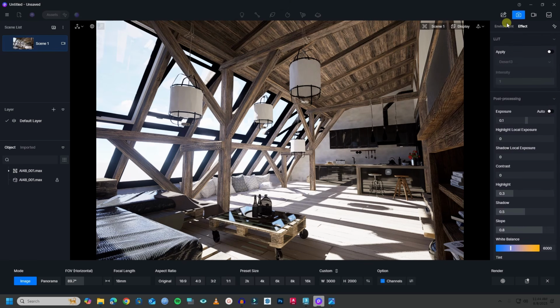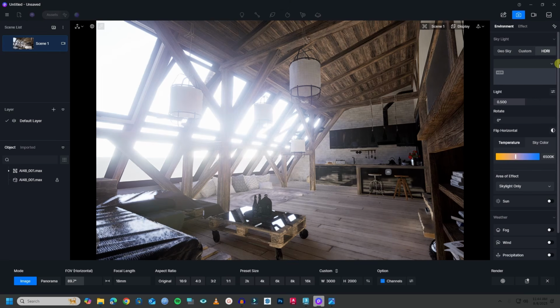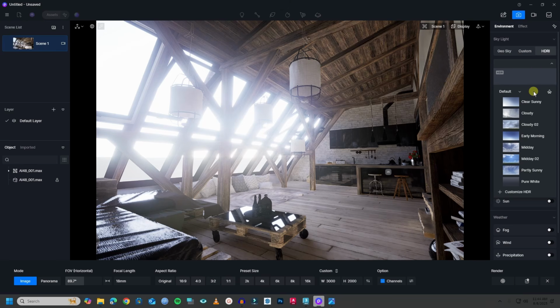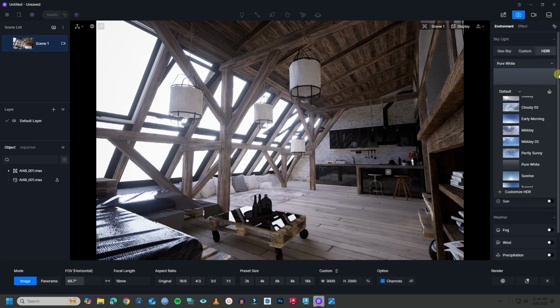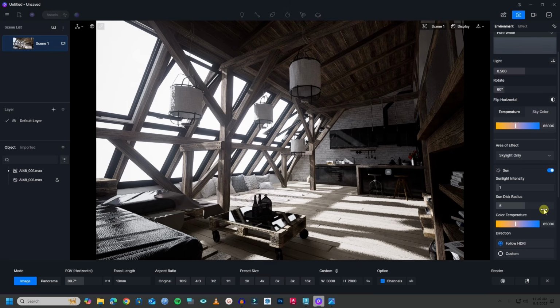Now let's go to the environment settings. I will choose HDR as the environment and choose pure white. Now I will turn on the sun and rotate it to match V-Ray's sun direction. Also trying to match the sunlight intensity and the sun disk radius to V-Ray's sun.